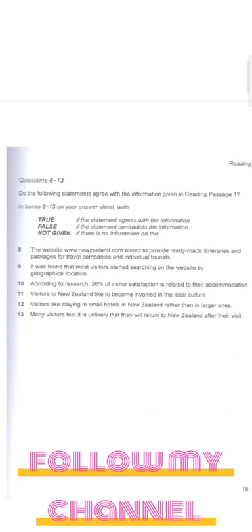So in the same manner, you will be reading all the questions of true false not given from question number 9 till question number 13, and you will give the answer true, false, or not given, and you will write the answers in capital letters in your answer sheet. So try to understand the question first, and then write down the answer in the answer sheet. It will become easy for you if you read the question first and then the passage.